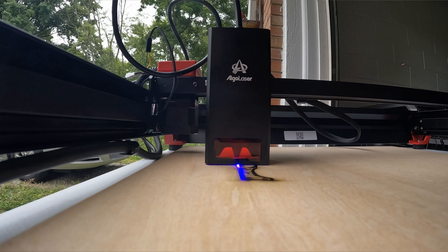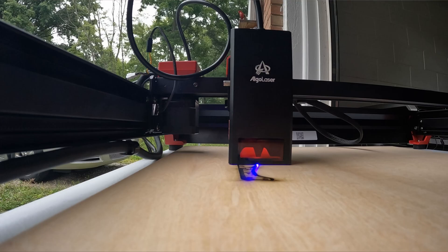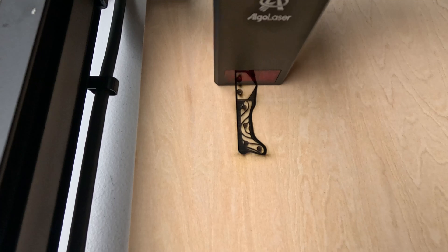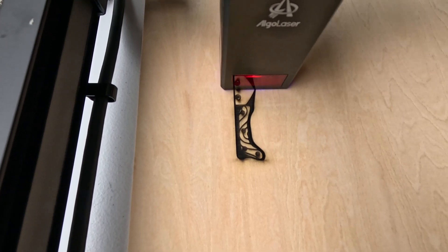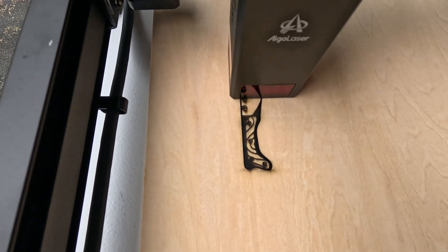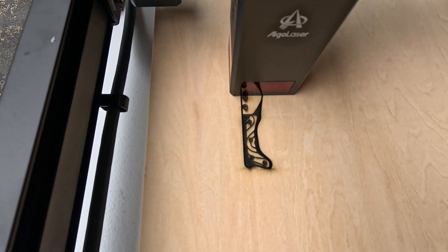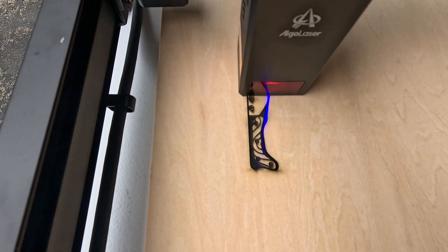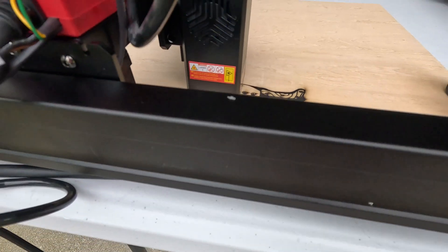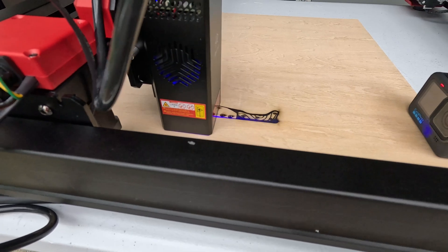The Alpha MK2 is incredibly versatile — it's capable of engraving and cutting various materials just like any other diode laser: wood, leather, some glass. It has something called advanced spatial coherence technology, which is supposed to ensure high precision with a spot size of about 0.15 by 0.12 millimeters, allowing for pretty intricate and delicate designs. This thing seems super efficient and convenient — it was the quickest one I've ever put together, so you should really be able to churn out batch production fast.